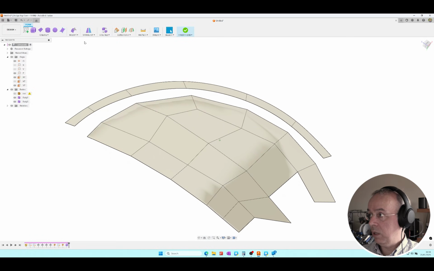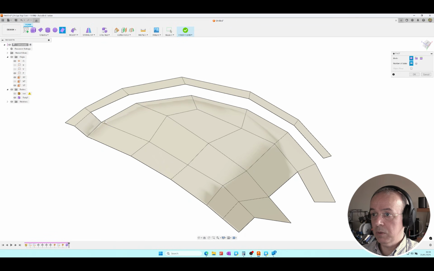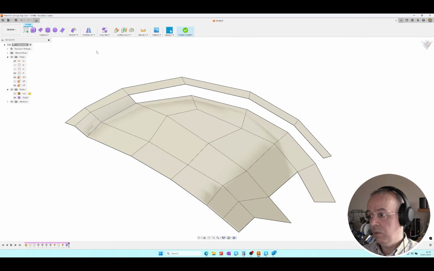Next, I will use the bridge command multiple times. Why? Because we're going to create bridges from one side to the other. But you could just as well use the face command, which, in this case, would likely be a more accurate option. I don't know if you've noticed in the first operation I performed, but this immediately converted the T-spline into a single body, which is great. However, let's explore the bridge command.